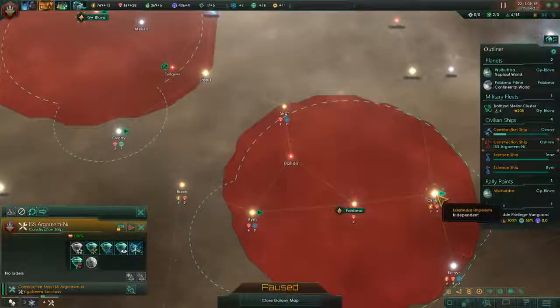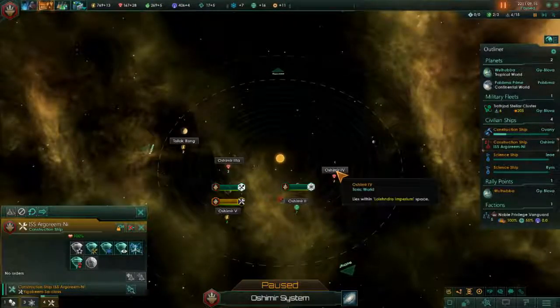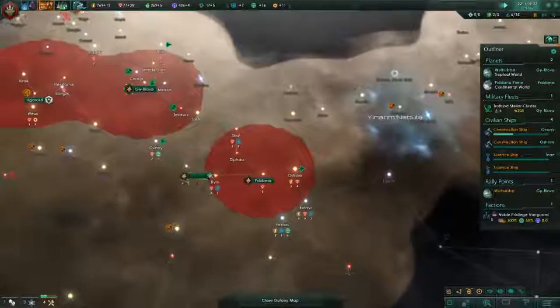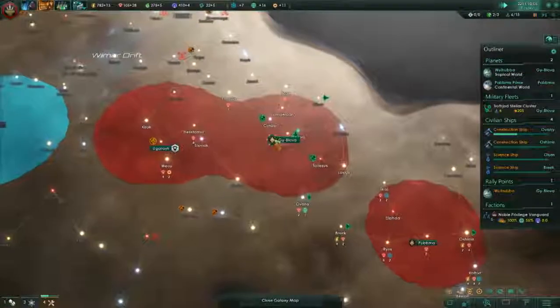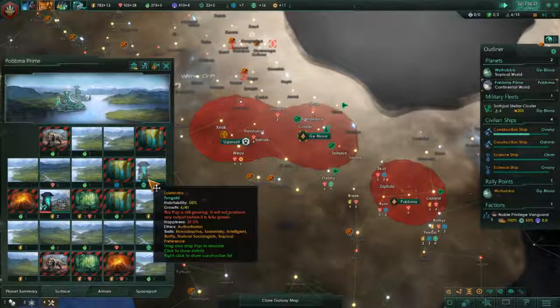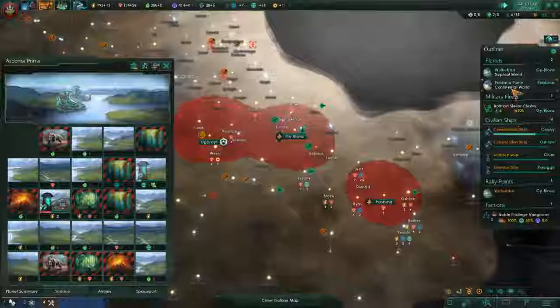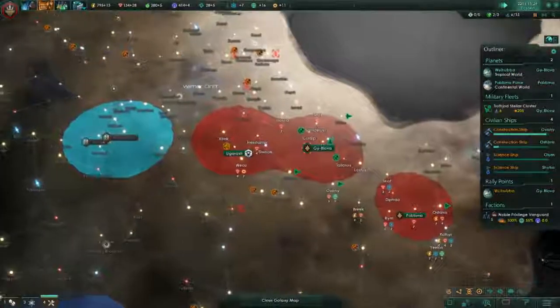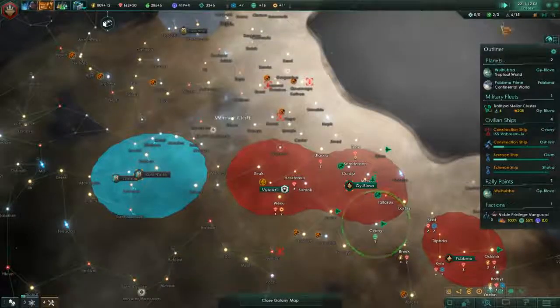Since the other one's cancelled, I want you to start building me a mining station. Well within our sphere of influence. Alright. And now we're kind of just slow. So they're growing moderately quickish, but not very. Construction. I have energy, complete. But nothing to use it on.